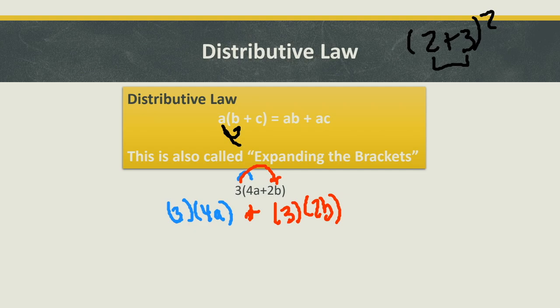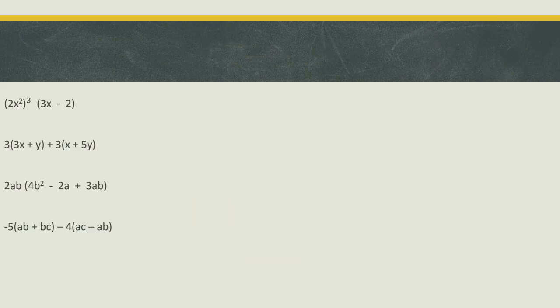I'm just going to switch back to black here now. Actually, no, we'll keep it in blue. So 3 times 4a, this goes back to just our multiplication rule, so we can just multiply those coefficients. So 3 times 4 gives me 12, and then the a, and then red. And then we have 3 times 2 gives me 6, and I have a b left. So can I go any further? No, because again, we go back to our addition and subtraction rules, and those tell me that I actually can't combine these because they're different variables. So if they were multiplied together, different story, but because they're being added, we cannot combine these. I hope that makes sense.